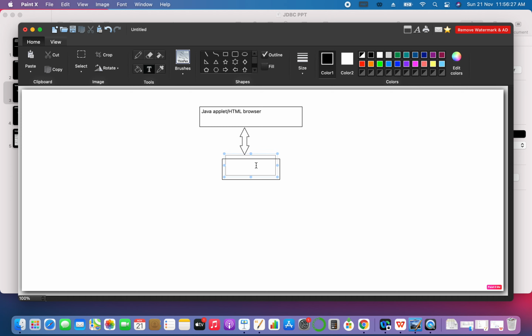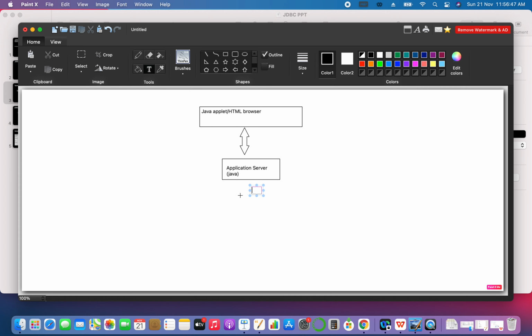Sorry, it's taking some time today. So it's connected with my application server. It is simply a Java application server, and then it's getting connected with my JDBC.